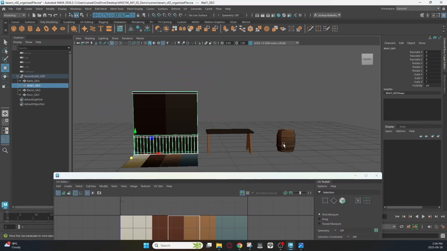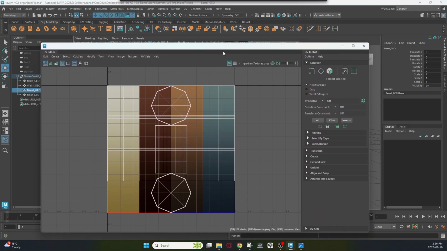And if I select the barrel, for example, we can see that already the shapes look a little different. That is all because of what the original polygon shapes were and how their UVs are by default.